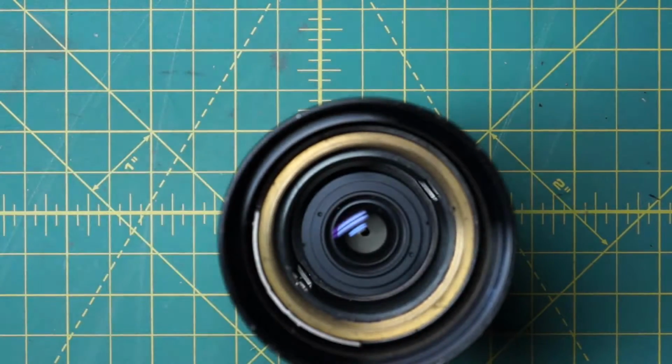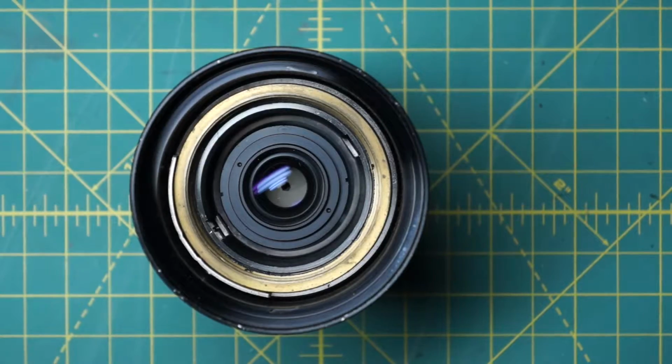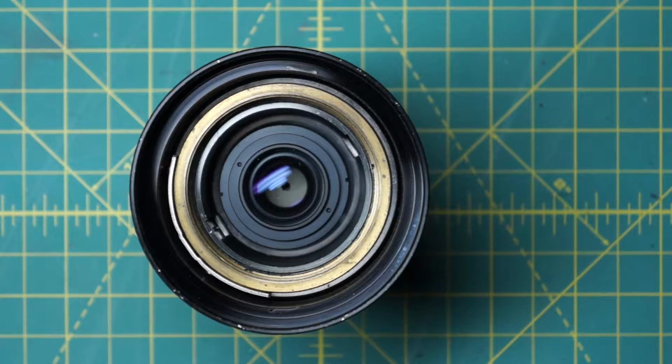So now we have this next layer. And in my case, this layer looks a little bit different because normally on these lenses, there's this kind of black foam stuff going around in this section down here. And in my case, because this lens is I think 40 or 50 years old at this point, that black foam stuff was just falling apart, so I actually removed it all. I'm not sure of its exact original purpose, but it hasn't seemed to affect the image quality all that much, and it was just introducing more dust and things into the lens.